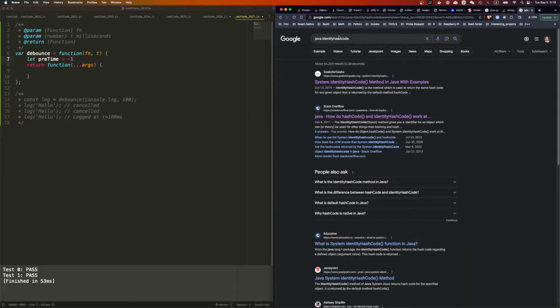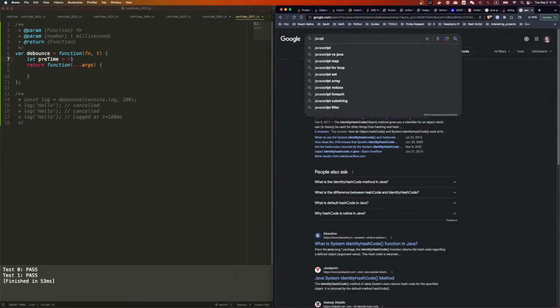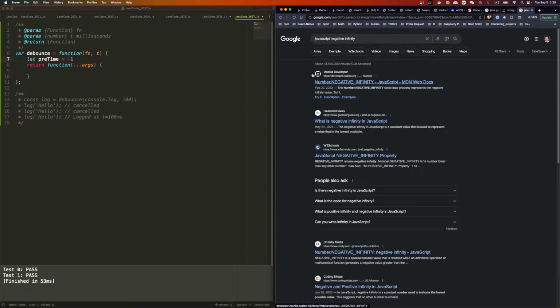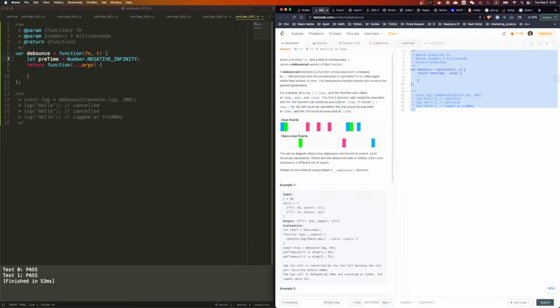That's a good question. In JavaScript, negative infinity, do we have this? We do. Number dot negative infinity. All right, so that's the previous time.